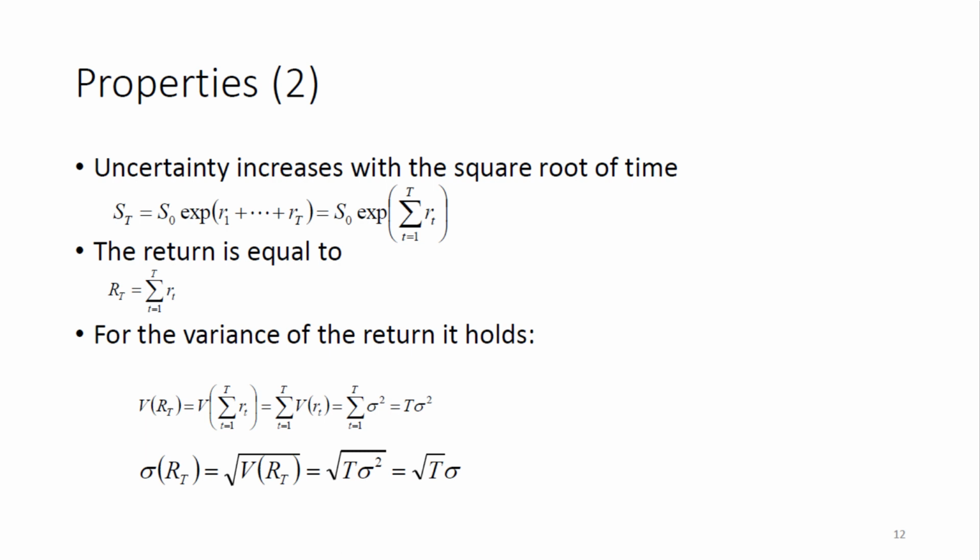Now let's look at this aggregated return over time. If I take the variance of R_T, that's the same as taking the variance of the sum of the one-year returns. The variance of a sum is the same as the sum of all the variances if the returns are independent, and we assume the returns to be independent. So I can take the sum for t is 1 to capital T of the variances of the returns, V(r_t). Because we also assume that returns are equally distributed, all these future returns have the same volatility and the same variance, with volatility denoted by sigma and variance denoted by sigma squared. So the variance V(r_t) is nothing but sigma squared.